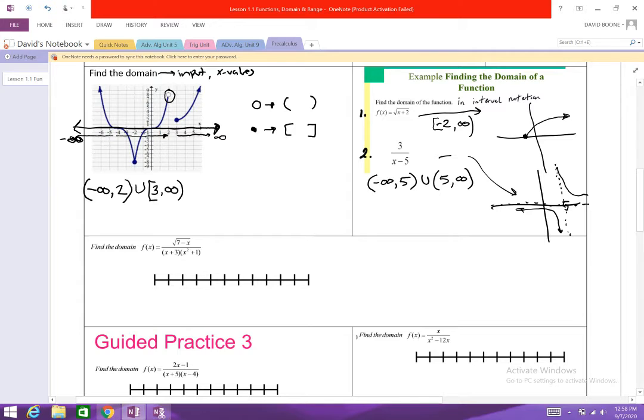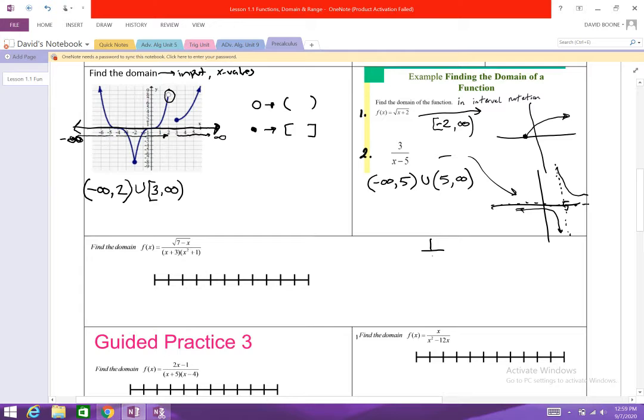So that's kind of how to use the graph. Just graph that, look at that, read left to right, and see where there are areas where the graph can't exist. But you also want to be able to have the skill to address this with some reasoning as well. And what I'm going to do is give you a couple little tips in looking at some general construction of different equations.